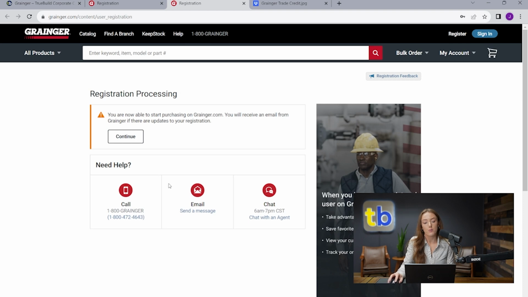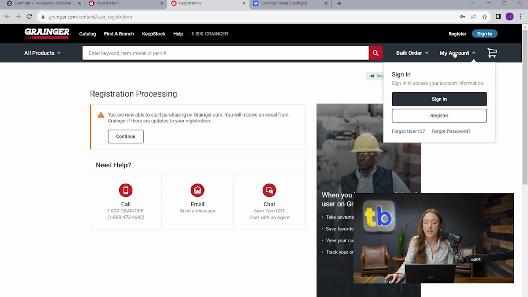So in this other tab, we have a confirmation for a previous account that says registration processing. Now, one thing that I want to mention about this, with Grainger in particular, occasionally there's system errors and they don't assign account numbers to accounts. So the way that you know if your account was assigned an account number is you'll hover over this little My Account link up here, and it should just say your name. So here it would say John Doe. And then right underneath that, it would say account number followed by a 10-digit unique account number.